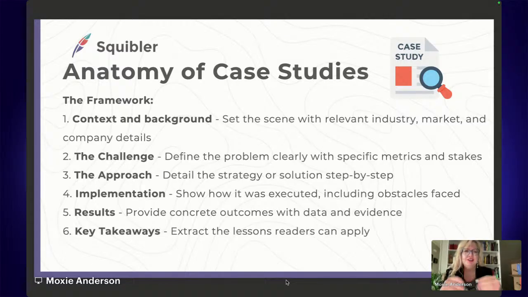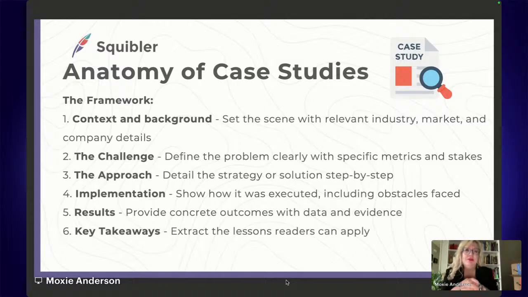You'll define the chapter and clearly talk about the metrics and stakes for the business. Talk about the strategy or solution that the business used. This is the approach. And then think about the implementation and include that next. Show how this approach is going to be executed, including the obstacles that the business faced in implementing this approach. After that, you want to use your data and evidence to discuss the results that prove that this approach the business took works and whatever it is that you're working to fit into your book as well.